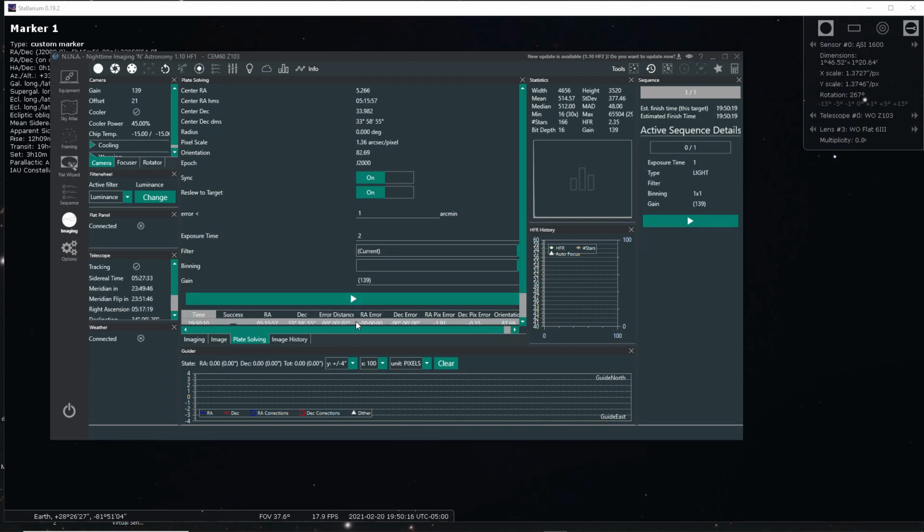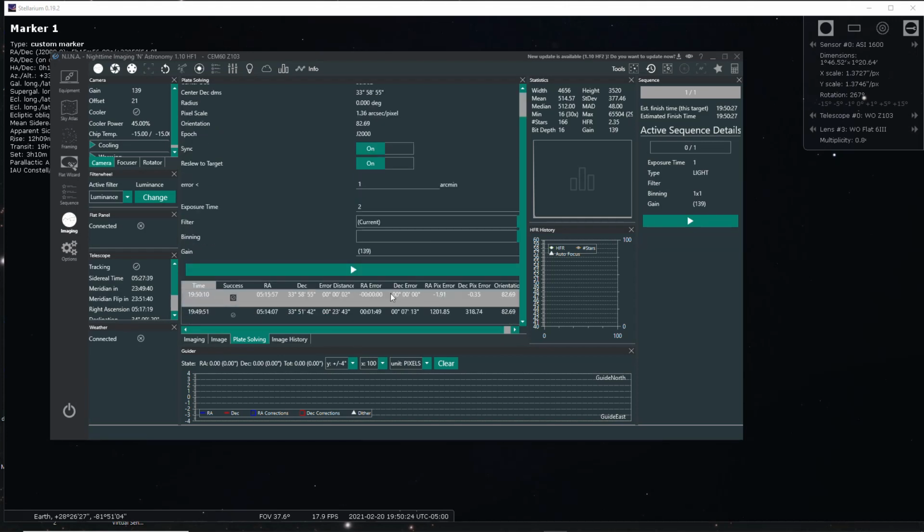And it seems like it stopped. And it looks like the error distance is zero, so it seems like it's there now.